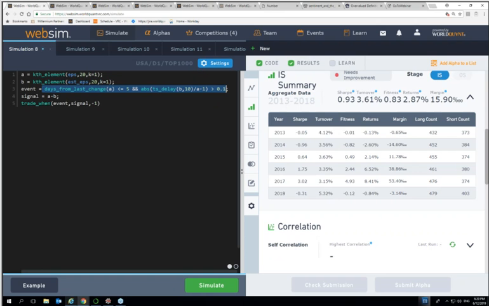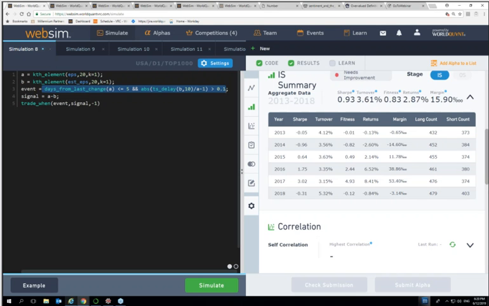It's often the case that 10 people reading the same academic paper end up with 10 different alphas, and even the correlation among them is very low. It's just because each person will see the idea differently. They will have different ways of implementing that idea in the WebSim platform. They might use different types of data sets, so that can bring in the diversification that we want.